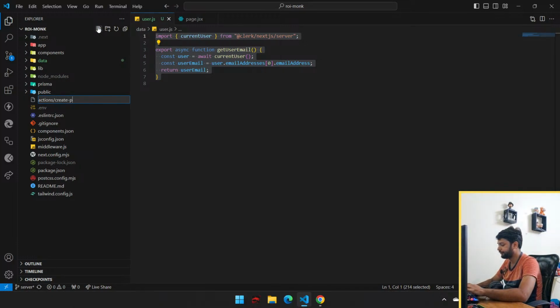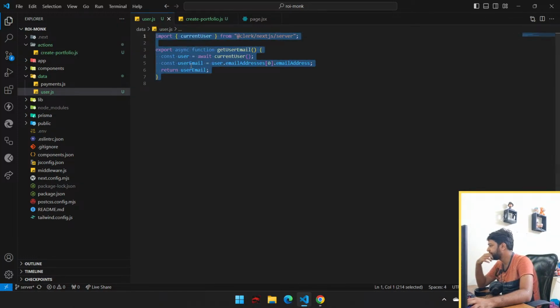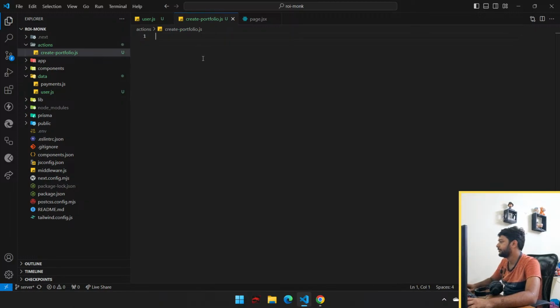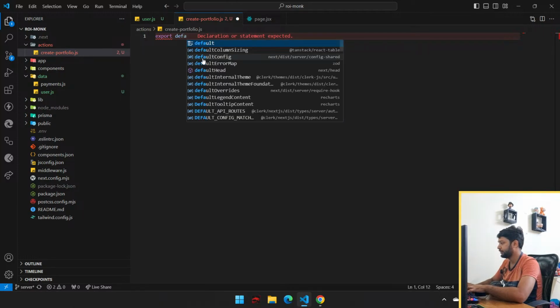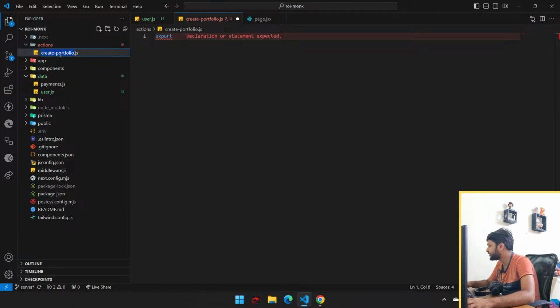Create portfolio.js, and यहाँ पे we will get ourselves user. So export, if we can do portfolio operations. All the portfolio actions will put here.